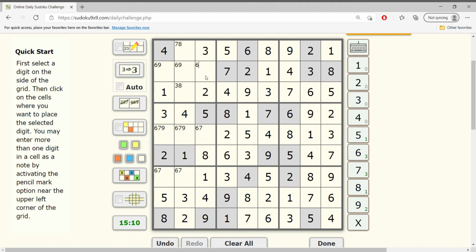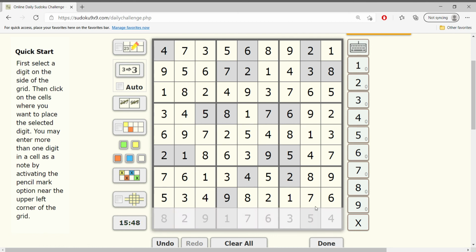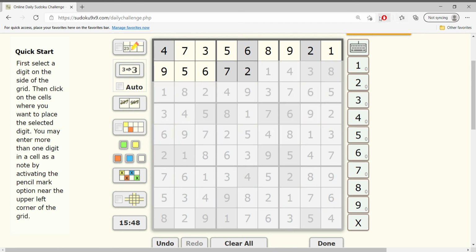So what do we need in this row? So we need 1, 2, 3, 4, 5. So 5 can only go here in this row. This has to be 5. Okay, so this has to be 6. And this is 9. So let's get rid of this 9. This has to be 7. So let's get rid of this 7. Okay, 7. And this of course has to be 6. This is 7 and this is 8. Okay. Now I guess this was not too bad.